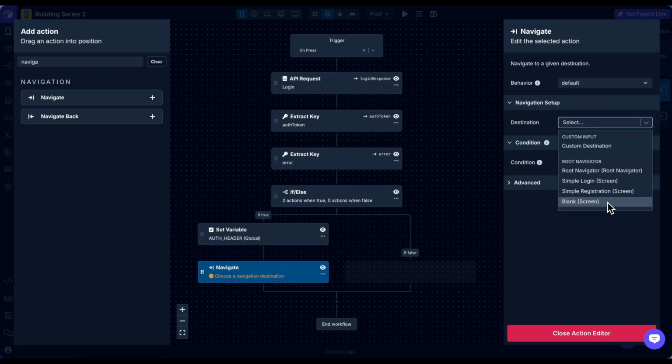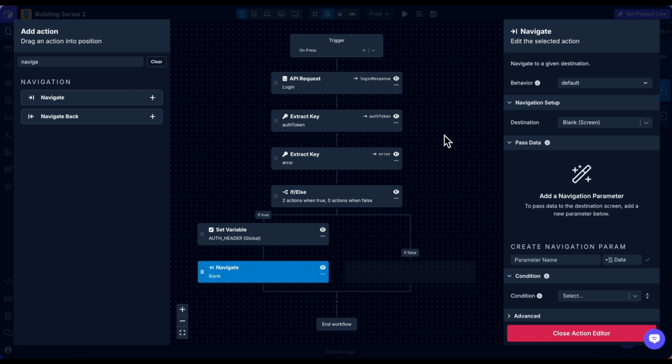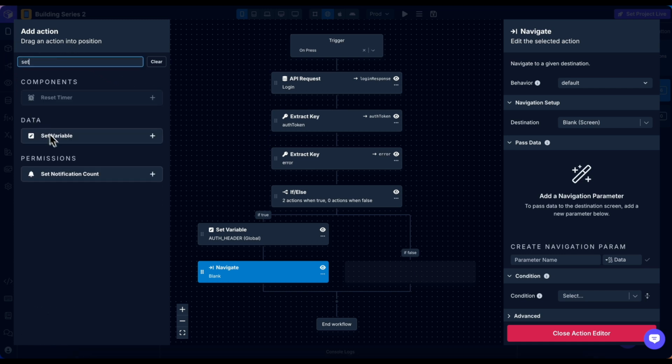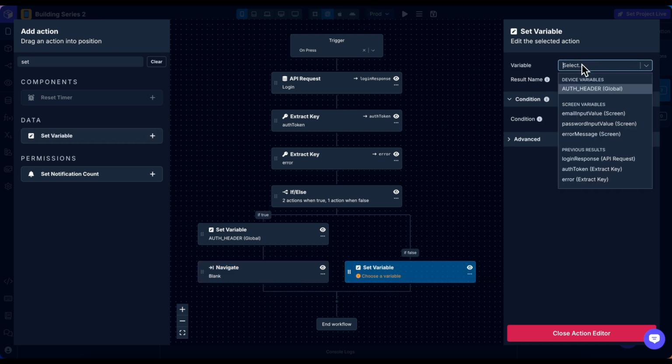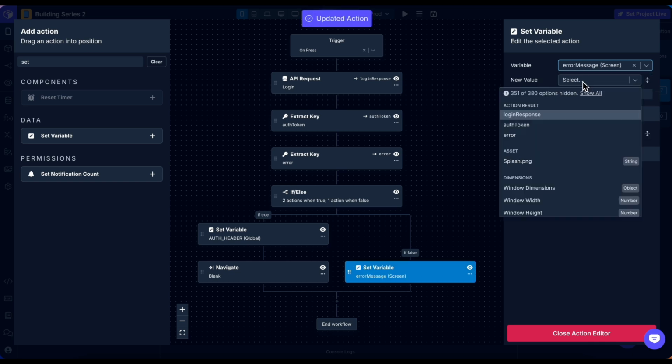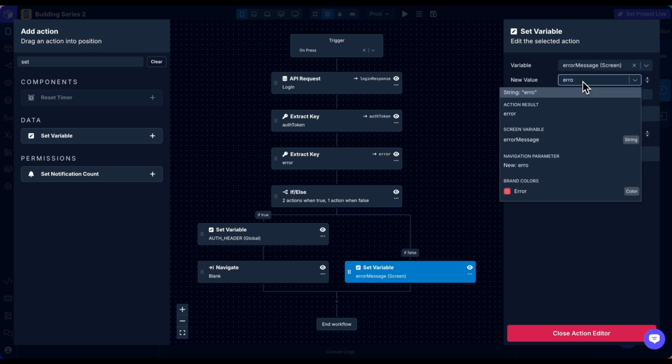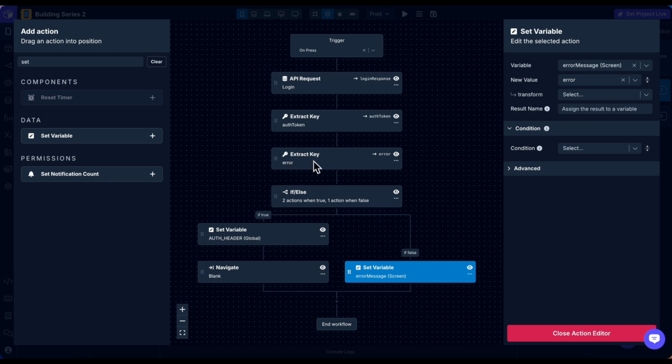In our case, it's just a blank screen. If the auth token doesn't exist, so in the false branch, we will set the error message. So again, we're using the set variable action. This time, we are setting the screen variable that we have created for error message and setting the value that we have extracted from our response.